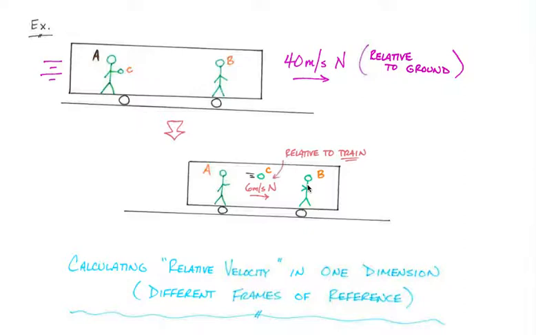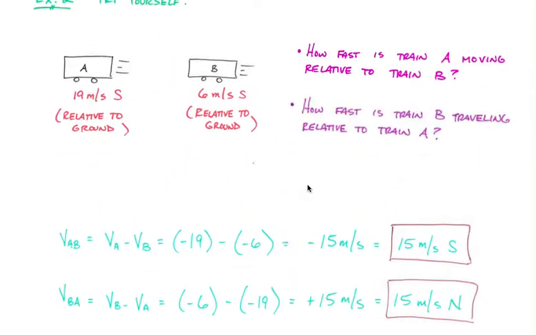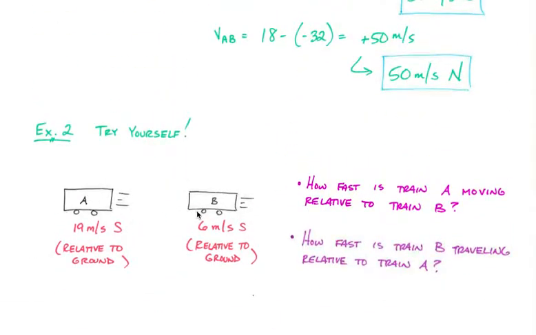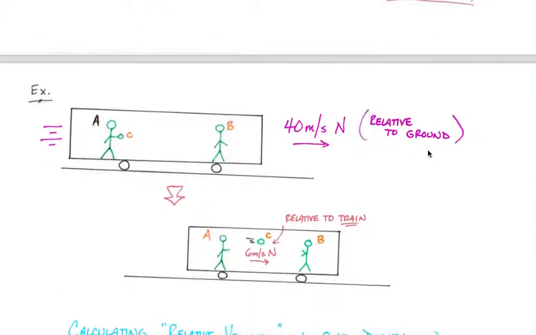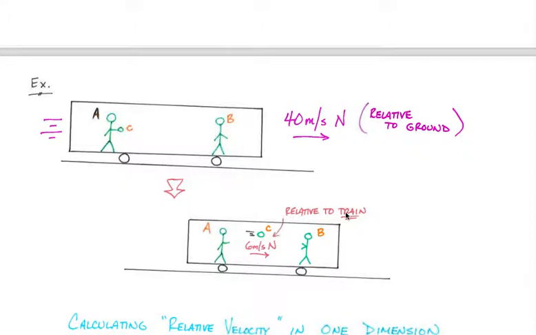So if we want to figure this out, we have a little bit of a situation here because in our previous example, which was the one-dimensional one, both of these were related to the ground. So you had the same frame of reference. Here we have a different frame of reference. One of them is the ground, or the earth, and the other is the train. So how do I rectify this? Well, you could do two things.